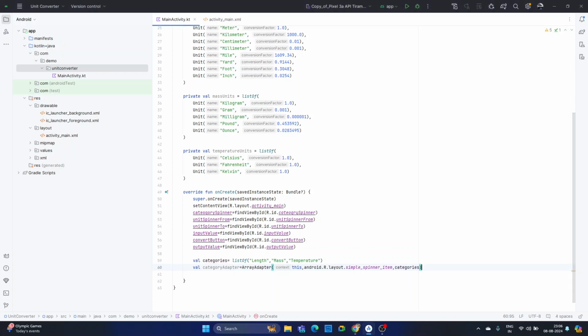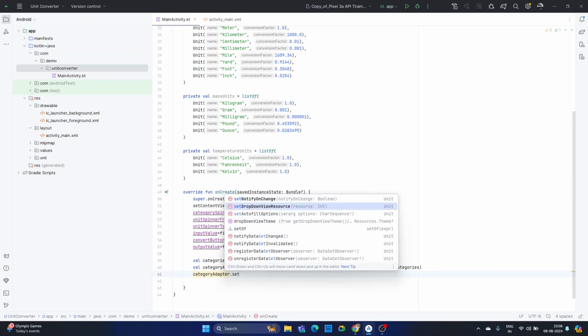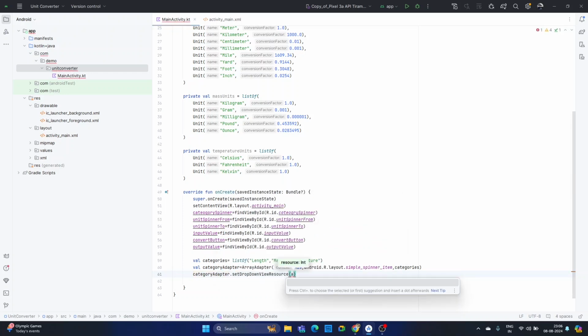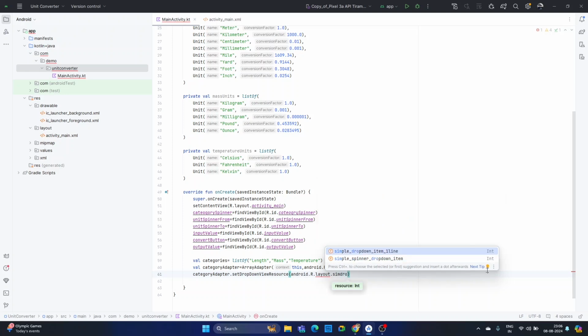So let's select the drop down resource. So we also need to add the adapter and the drop down resources as well. So what we are going to do, we are going to use category adapter.setDropDownViewResource, which is android.R.layout.simple drop down list item.